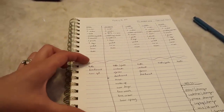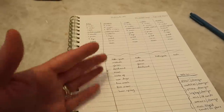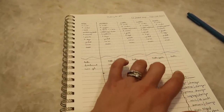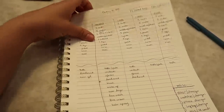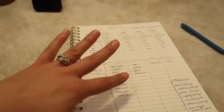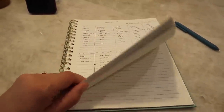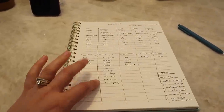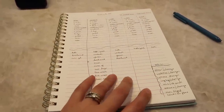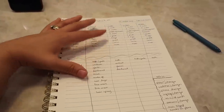And then I do the same thing. These are toiletry items. Obviously I have the most items, and for Liam and Noah, the only thing I can think of right now is their toothbrushes and stuff, but I'm sure I'll think of more things as I go. Usually I make this list the night before or something, so I'm actually ahead of schedule because we still have a little bit of time before we go. So I won't be packing this today, but this way I have my list and I can just be really thorough.